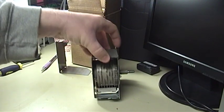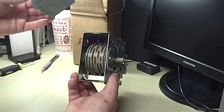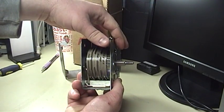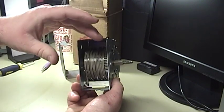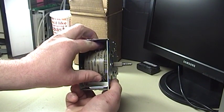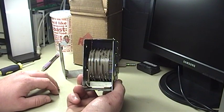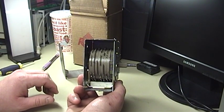As this motor operates, it turns this stepped or indexed drum inside the timer body. Now you can't really take this timer apart without chancing disaster; however, it's possible to take it just apart enough so that you can reveal the magic inside. Everything starts when the user turns the machine off and turns the dial to select the particular cycle that they want. Then they pull out on this shaft, which turns power on to the timing motor and also provides power to the other circuitry in the machine. When the timing motor starts running, it begins to turn this stepped drum very slowly. In some cases, the timer motor goes to sleep by way of an outside influence, such as the water level switch, so that the timer won't be running and therefore there is no time restriction on how long it takes the machine to actually fill with water. And then when the water fill switch is tripped, the timer can be re-energized and the cycle can continue. It's really pretty ingenious if you think about it.